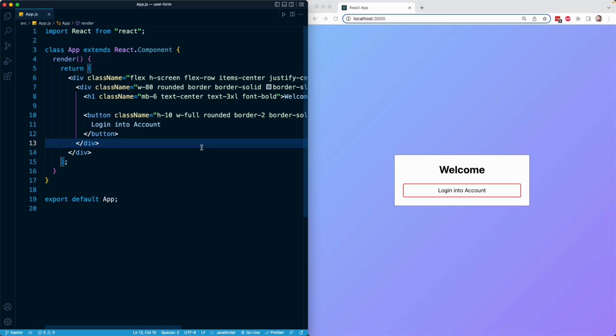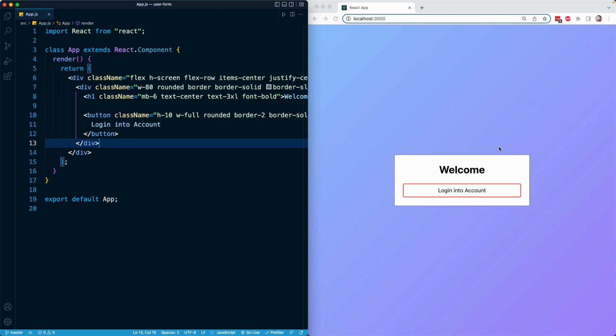As I mentioned, we ultimately want our user form to support two different modes, a login mode and a registration mode. And we want the header in each mode right here to vary. We want the user to see a different piece of text depending on the form version that they are in. And that can change back and forth as the user toggles the eventual switch at the top of the form. So they may be in registration mode and see one bit of text, then they'll go into login mode and see another piece of text, and then they might switch back to the registration mode and see the original piece of text. And that is a perfect example of some piece of data, in this case the text, that is changing over time. It's not static.